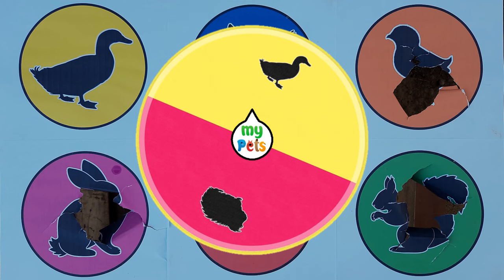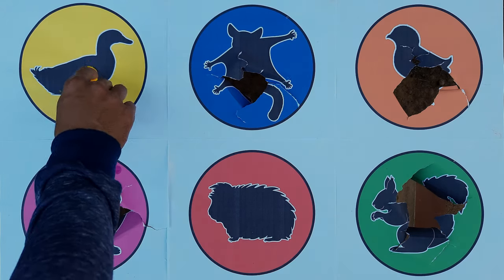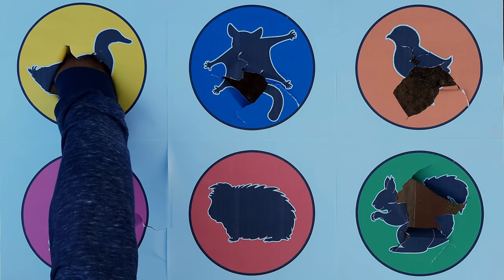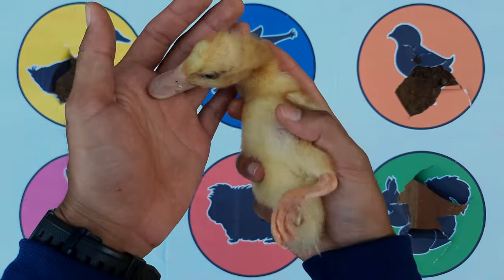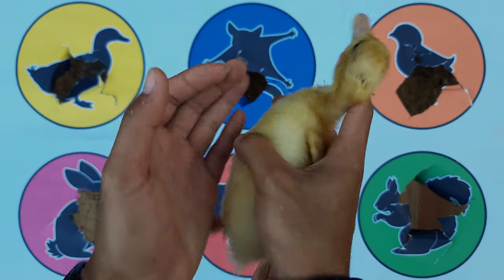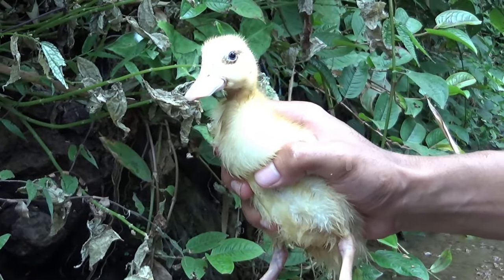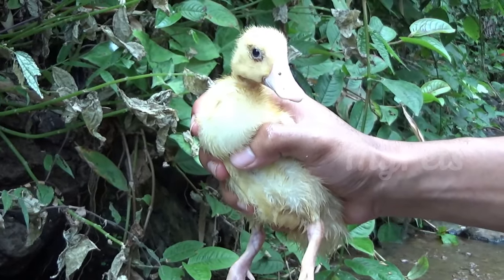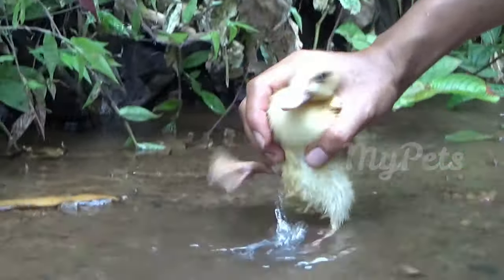Yellow color. Wow, ducklings. Hello, I got a duckling from a spin. Let's release the ducklings into a river so she can swim at the river. Okay, let's go.